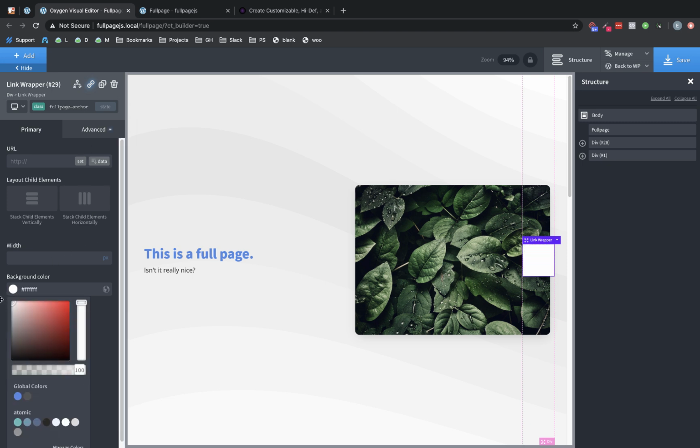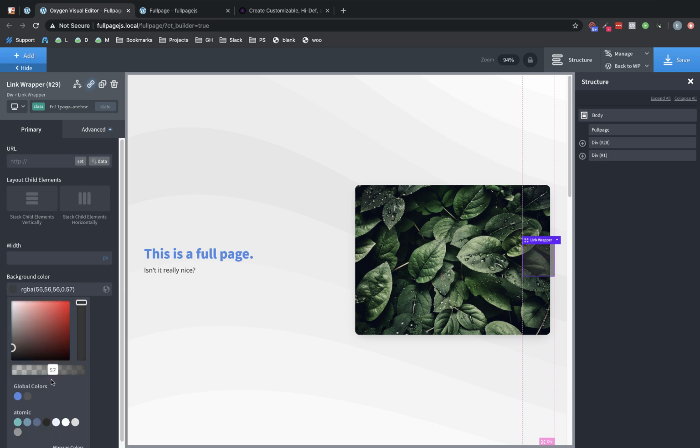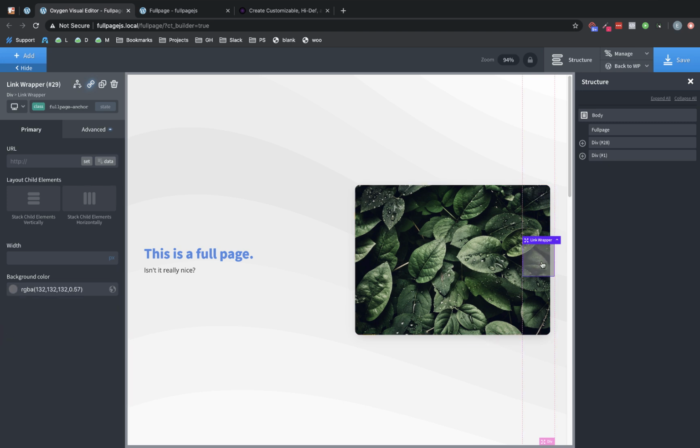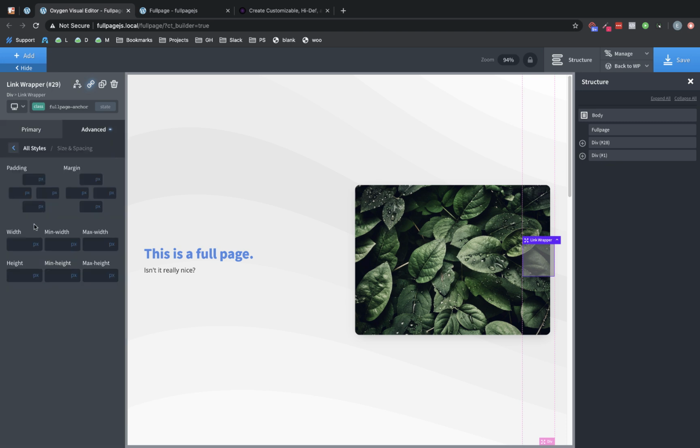So we're going to do a slightly transparent gray background. We might need to change that up a little bit to make sure it stands out against these images as well. And then we're going to go to advanced size and spacing, and we're going to set the margin top and bottom to 8 to give these a little room to breathe. And then width and height, let's just do 16 pixels. Now, you won't see this in the builder because in Oxygen, we force containers to be at least 80 pixels high and wide. But on the front end, you'll see that these are actually 16 pixels.